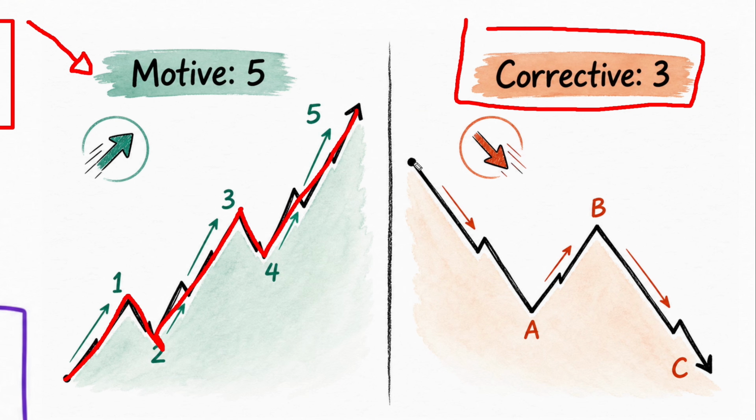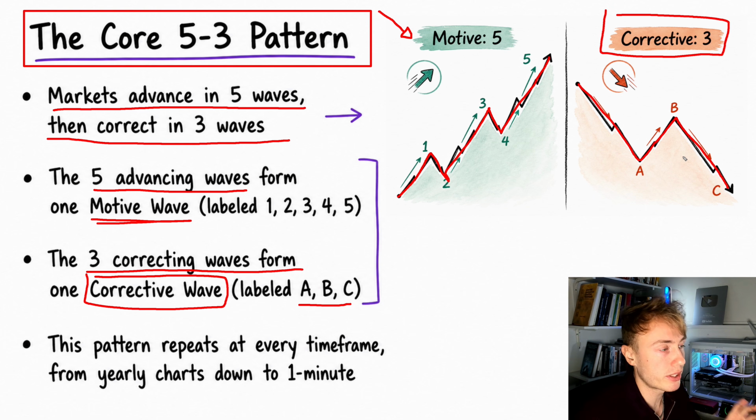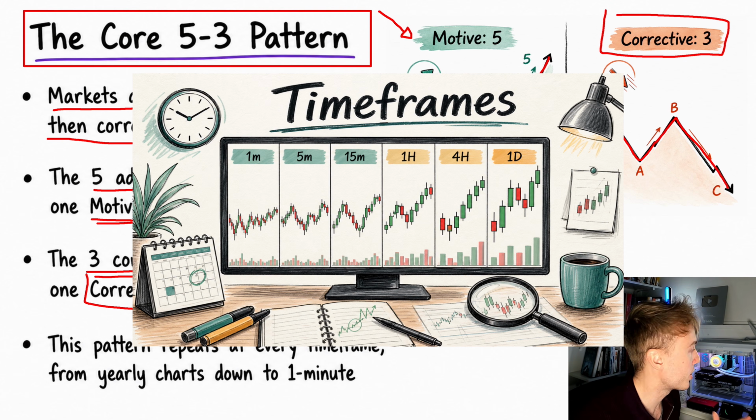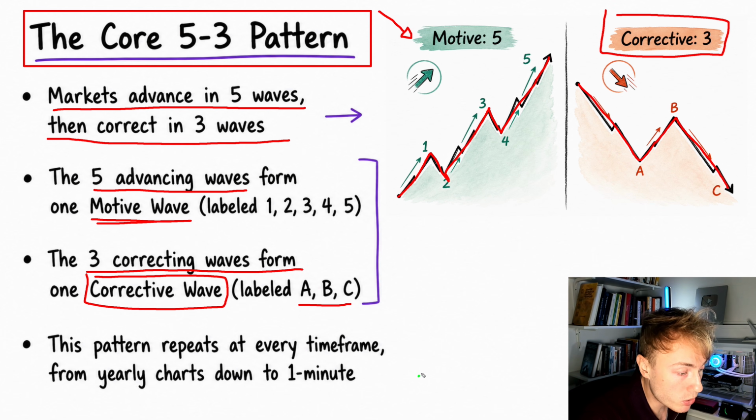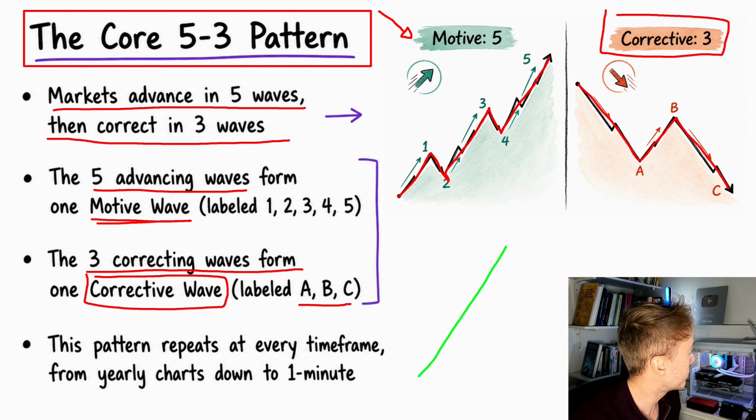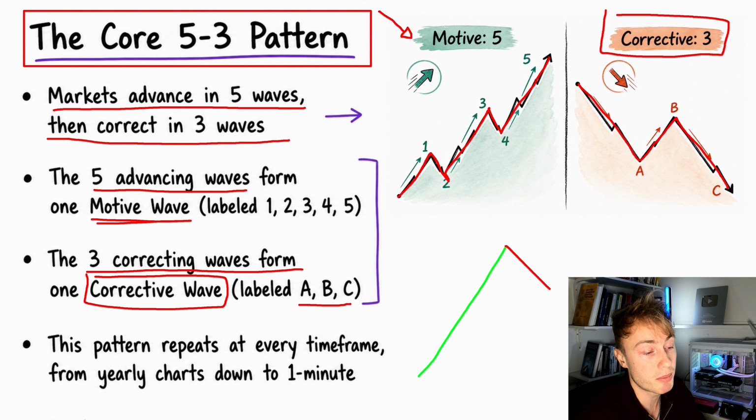And here, in the case of an uptrend, we have a move towards the downside called A, a move that goes up here called B, and a move that goes down here called C. And here, it's very important to already start thinking about time frames, because this is so important when it comes to Elliott Wave. So if we just think about it in the broad general sense, the motive wave is the wave that goes up. So I mark this with green, and the corrective wave is the move that goes down.